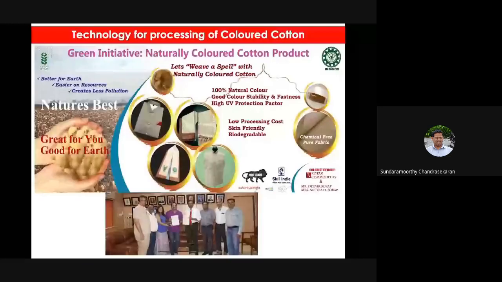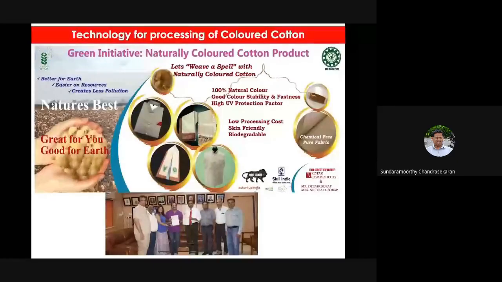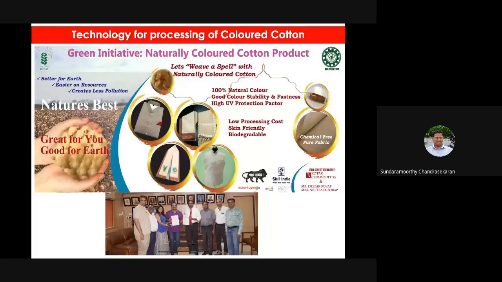So next, coming to another venture, it is a product made out of naturally colored cotton. In India, we don't have a large area under naturally colored cotton. But there are a few pockets where other crops don't come, because this is more resilient to pest and disease, or less availability of water. So it comes naturally in those drought prone areas. Only a few pockets have this. Basically the staple length of this colored cotton fiber is very short, and there is some difficulty in processing, as a result of which it has not been taken up in a larger way.